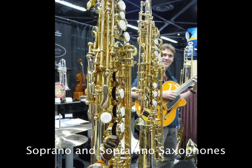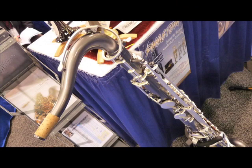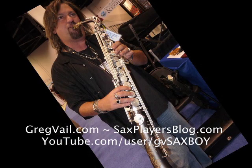Pictured are the soprano and sopranino saxophone right now. Those saxophones have always been straight. There are curved sopranos, but they're predominantly straight. The straight tenor and the straight alto are what we're going to play today. They're made by Dakota, and they are always one of my favorite booths to stop by and spend some time. Love playing these instruments. Very interesting sound.